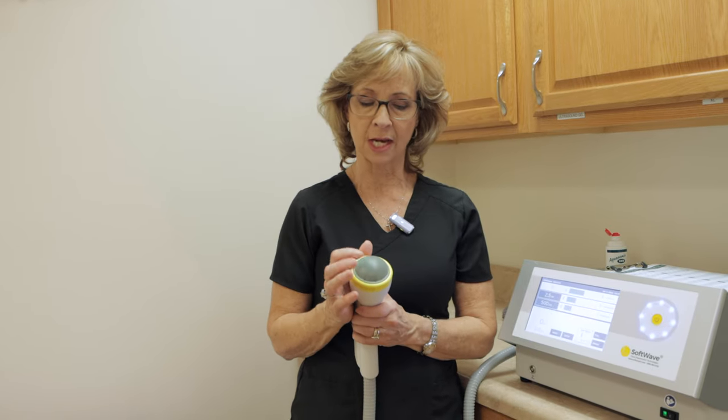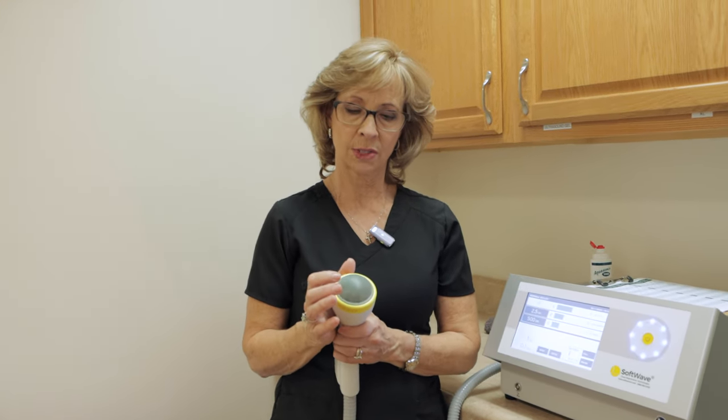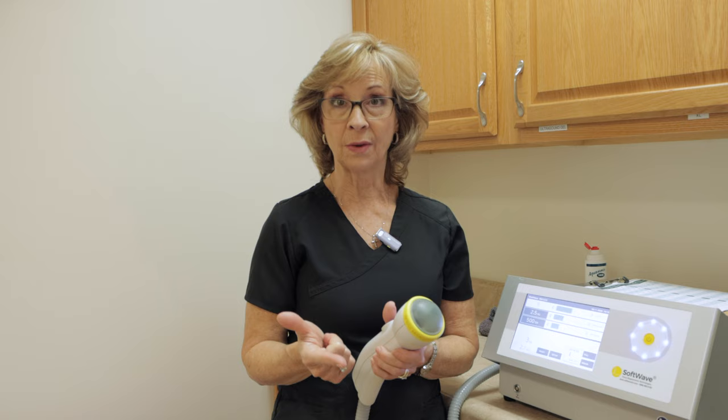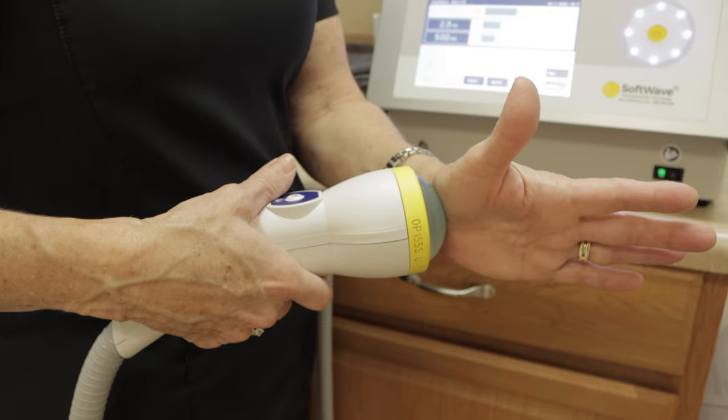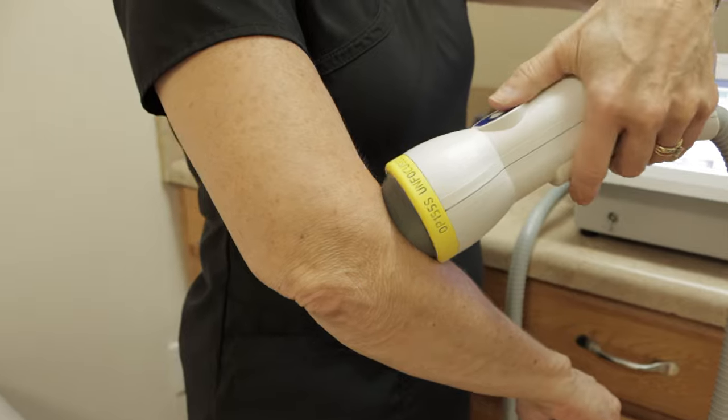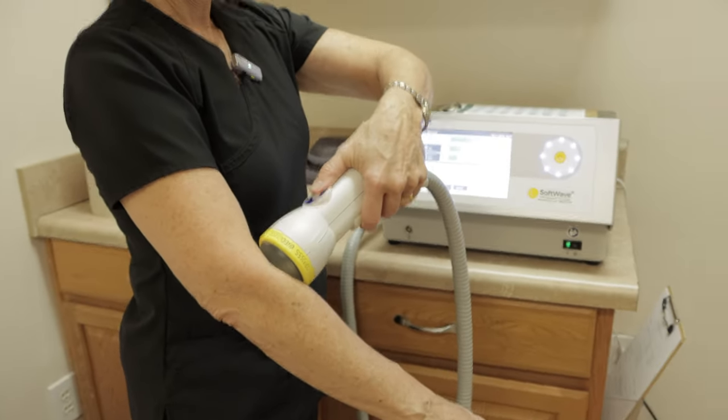What this does is it's a hydroelectric impulse, just like that — does not hurt, but it actually reduces pain, inflammation, and stimulates the body's own stem cells. So it's non-invasive. There are no needles going into your knees or your shoulders. It's painless and it works in anywhere from six to ten treatments.